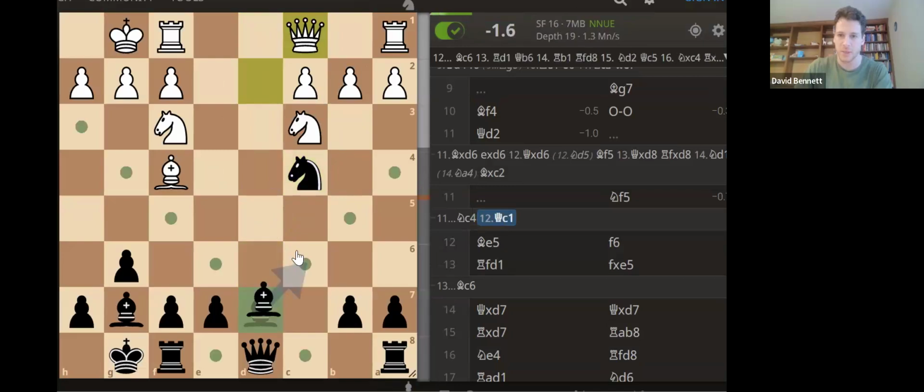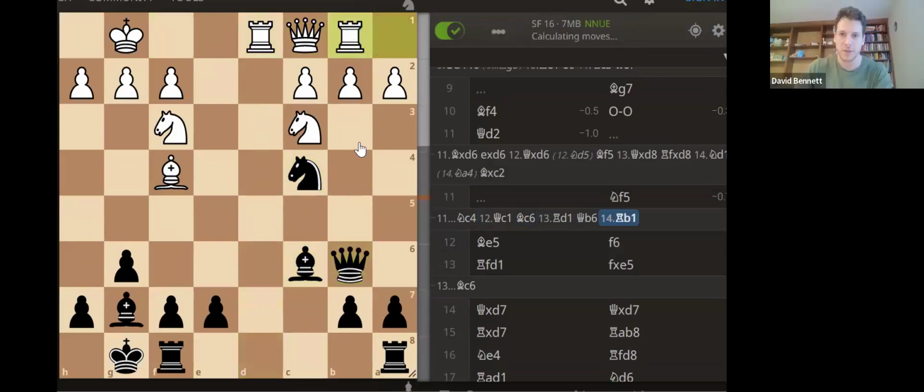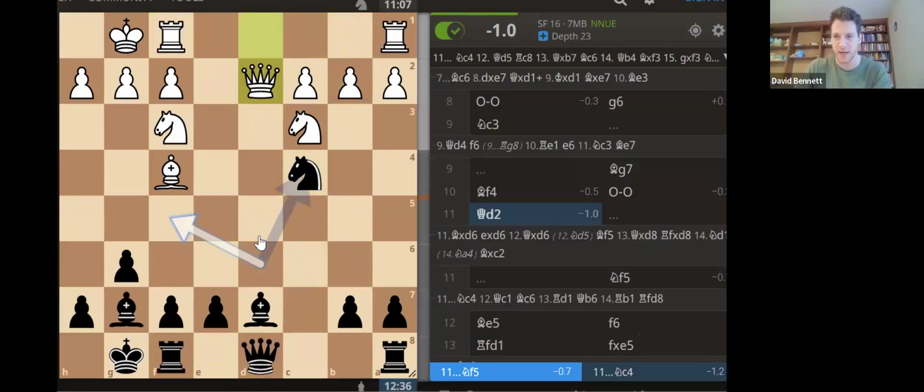Oh wow, look at those bishops coming out. Let's attack this. Real uncomfortable. Oh man, yeah, that's just crushing on the queenside to do that. You do not want to have to do this. And then she takes, and black has a huge advantage there.